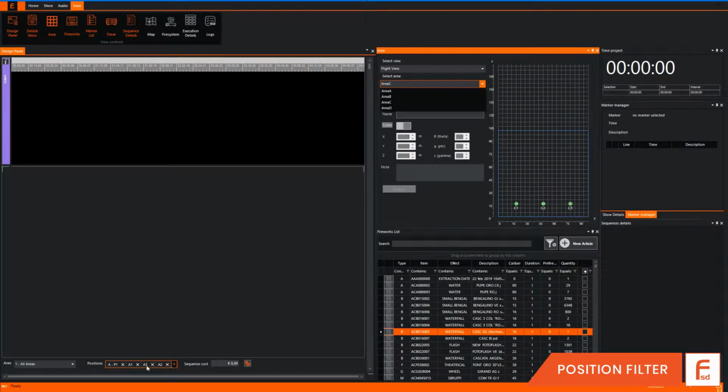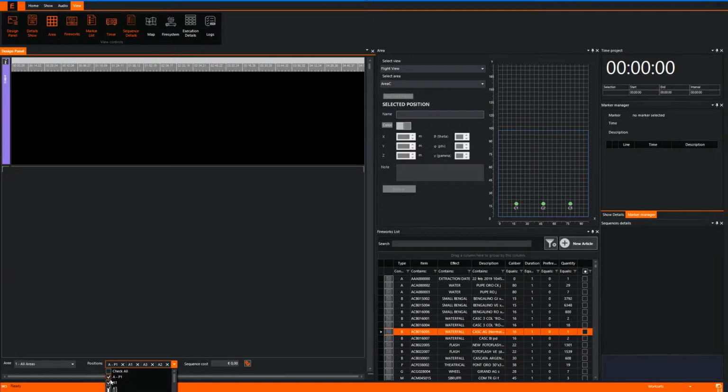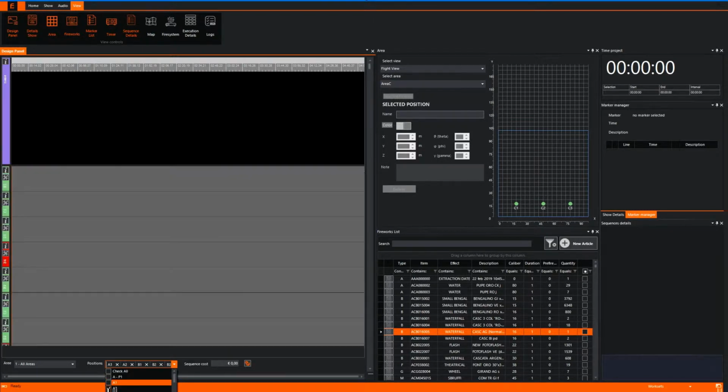You can, for instance, identify by a certain color all pyro effect firing points and by a different color the shell's firing points. While designing a fireworks, desired areas or firing points can be displayed, providing the user with an easier and quicker view.